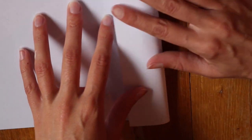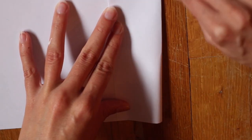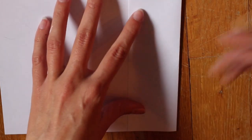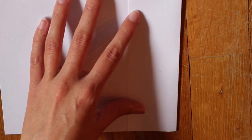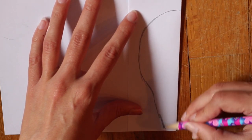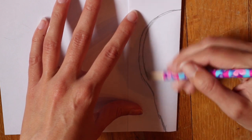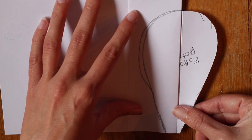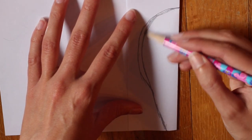The first thing we're going to do is create patterns to follow to create the petals. I'm just folding a piece of paper in half — it doesn't need to be very wide because the petals aren't very wide. Then I'm taking a pencil and drawing half of the petal onto the paper along the fold line. This will be one of the top petals in the iris, and I suggest looking up a picture of an iris and using it as a guideline as you're making these petals.